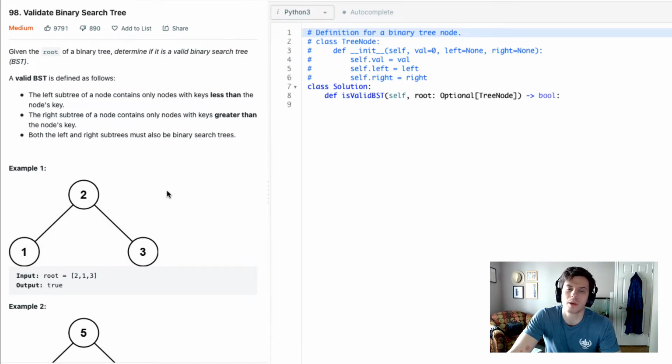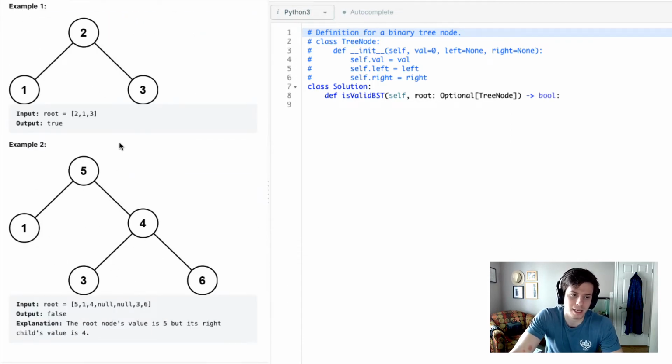Now, one way we can do this, and it's the way I'm going to be doing today, and I'll link a video in the description below about binary tree in-order traversal, is we can do an in-order traversal, and then check whether a list that we keep during the traversal is sorted or not. An in-order traversal is a way to traverse a tree in order. We go all the way down to the left of the tree, and then we visit the nodes: left child, root, right child, okay? And we continue that throughout the whole tree.